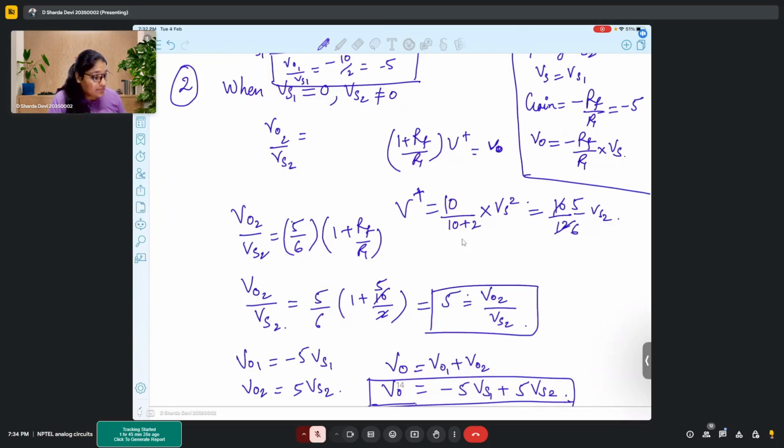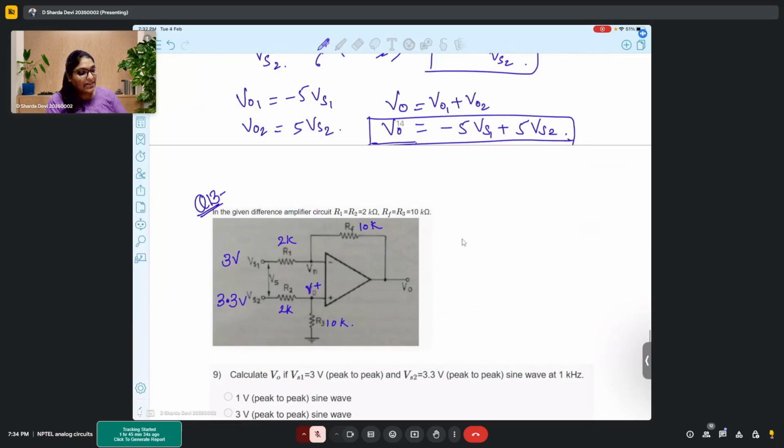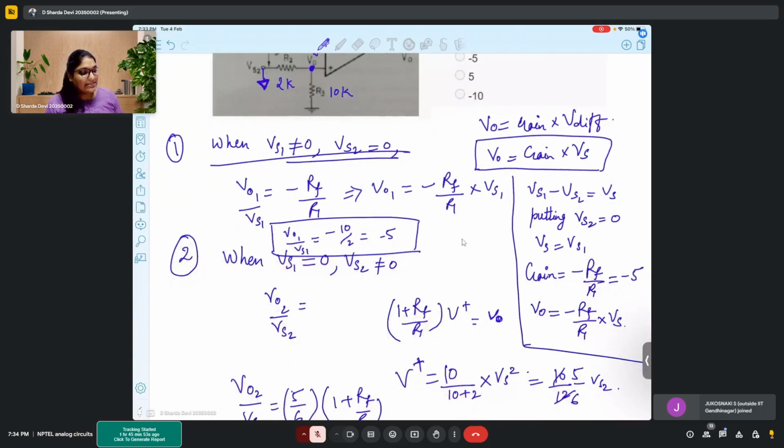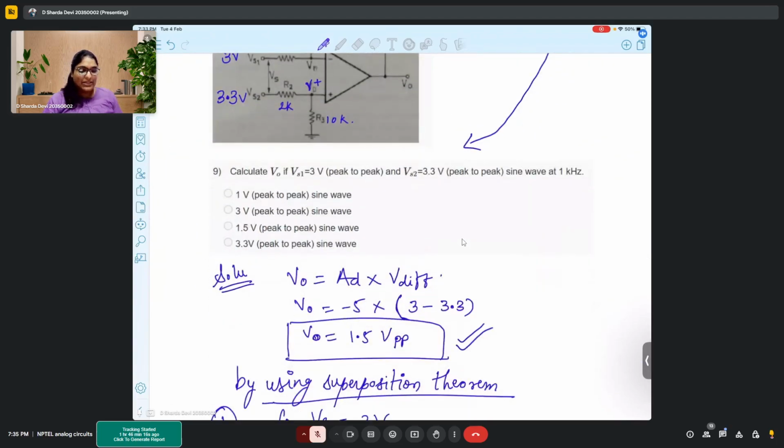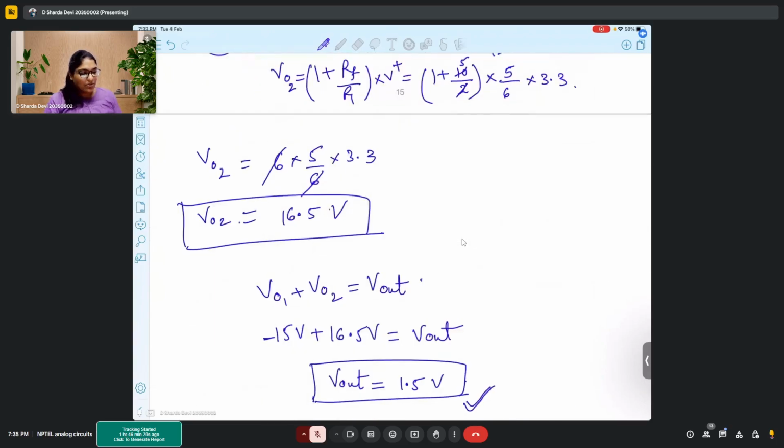But since Vs1 and Vs2 both were unknowns, from here also, if you see that minus 5 Vs1 plus 5 Vs2, when you substitute the second, and when you try to solve the second question output by this, you will get the final value of 1.5 volts. So superposition theorem is valid. The only difference that we did here is, since Vs1 and Vs2 both were unknowns to us, we took one as reference. So we said that let's Vs2 be 0, and the difference between Vs1 and Vs2 was known as Vs. So we used that and then we found the gain. And by using that gain, when we multiply it with the voltage differences, we get the output. By using the superposition theorem also, we get the output.